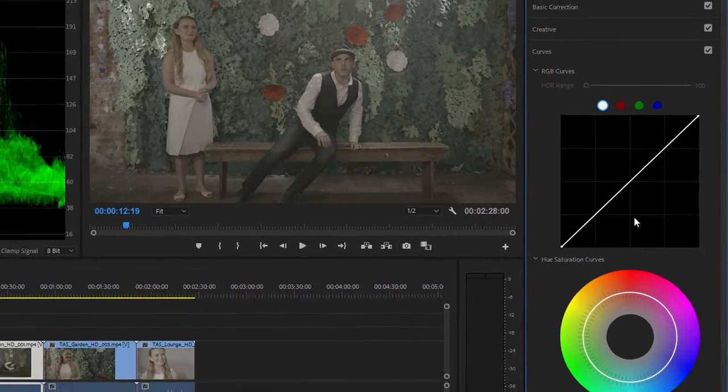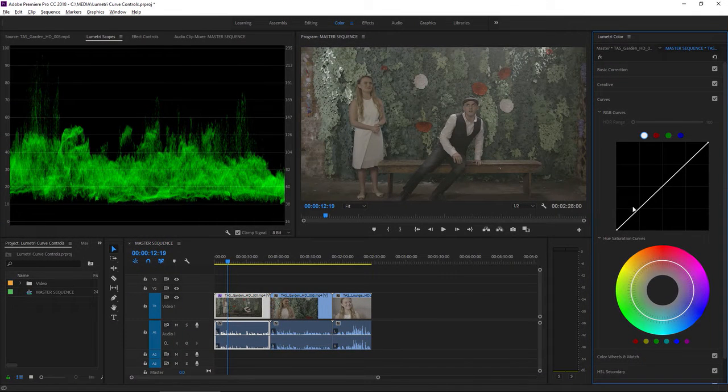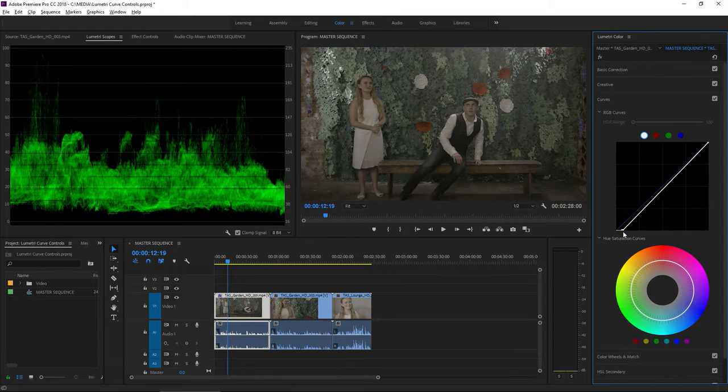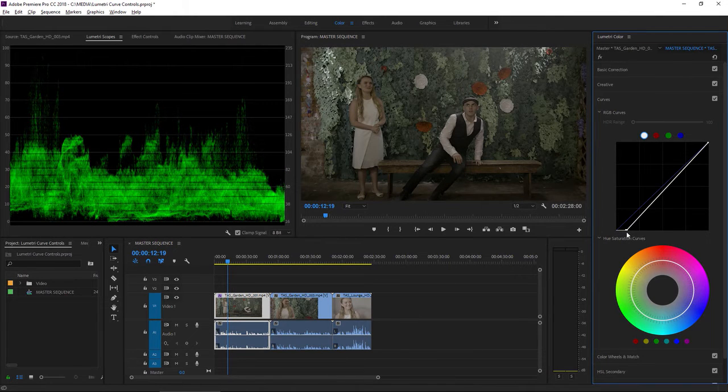This clip has low contrast, and the waveform display shows that the highlights and shadows don't reach the full dynamic range available. So let's fix that with the curve control. I'm going to take this control point that's already been added at the bottom of the curve and drag it along until I see the pixels in the waveform display hit the bottom of the dynamic range.